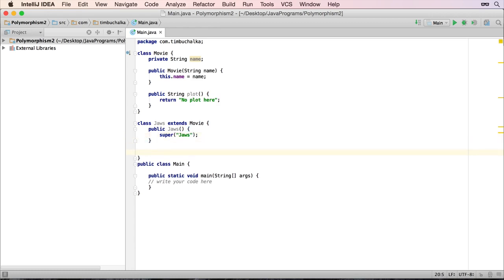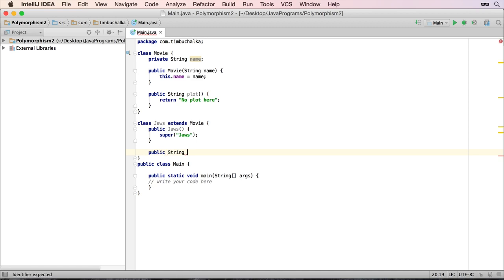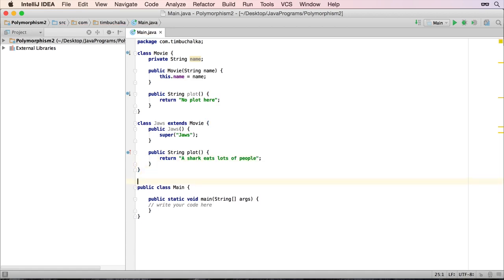We're also going to create a method called plot. It's going to have exactly the same parameters and return type. In other words, no parameters, and the same return type, string, as the base movie class. We're going to call it plot, and we're going to return the plot of Jaws: a shark eats lots of people. I'm sure there's more to it than that, but that's it in summary. So that's our Jaws class, and notice how the method is exactly the same as the method in the movie class. We were overriding that. Probably what I should have done more correctly is use the override annotation, but either way, the same process applies. The method has been overridden.